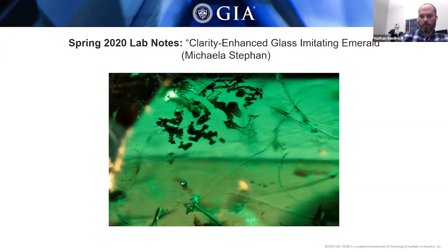This piece of glass was really no exception. Usually when we think of glass, it can be any color and makes a great imitation depending on its color. This green glass made a pretty excellent imitation of emerald just because of the body color, but it also had another feature — lots of clarity-enhanced fractures. Typically we don't think of glass as being heavily fractured because it's inexpensive and you can get it in large sizes, so there's usually no need for clarity enhancement. But it seems that in the case of this particular green glass gem, the fractures were induced and subsequently clarity enhanced. You can see trapped gas bubbles in the filler and another gas bubble in the glass host itself.